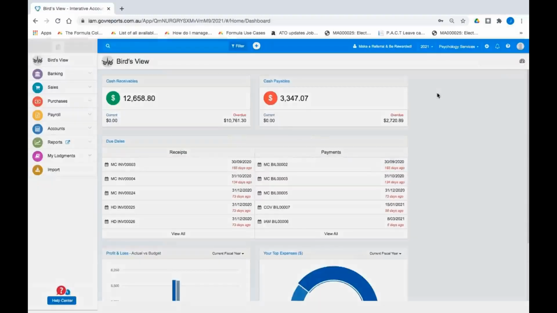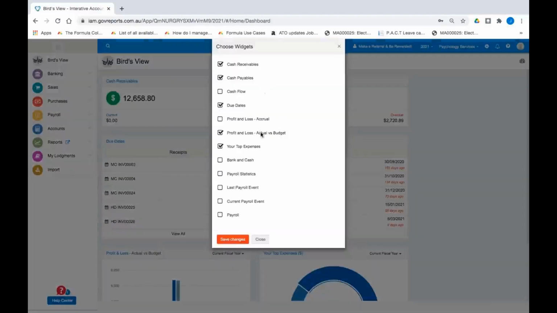Here are the different reports you can choose, and they can automatically appear on the dashboard. We've got payables, receivables, cash flow, profit and loss, bank accounts, etc.